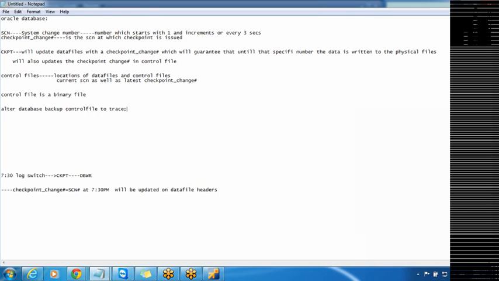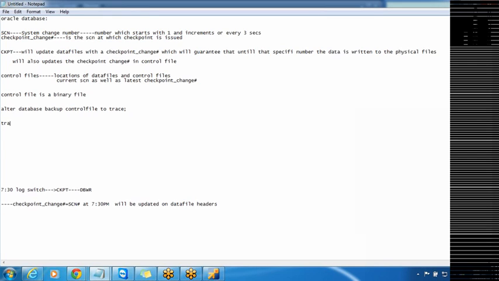As the control file is a binary file, in order to view its content, we use alter database backup control file to trace. This will generate a readable format of the control file. But where will this file be present? Another set of physical files associated with the database are called trace files and alert log.